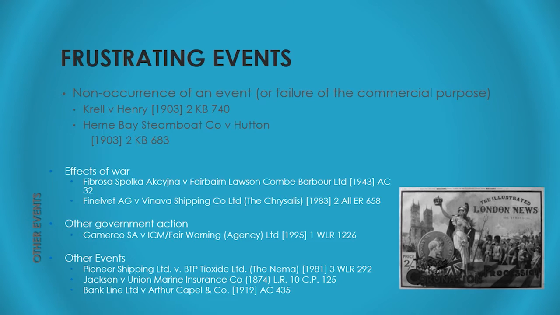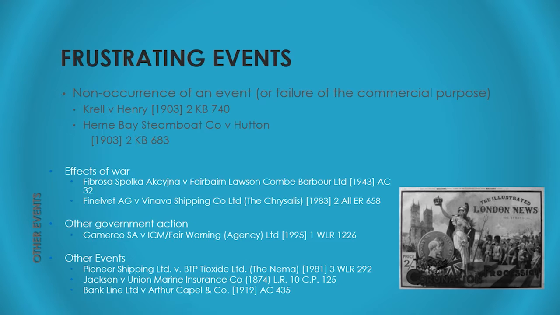Non-occurrence of an event. A number of cases concerned with the cancelled coronation of King Edward VII in 1903 illustrate this category. In Krell v. Henry in 1903 and Herne Bay Steamboat v. Hatton from 1904, the core of these cases showed the idea that if the commercial purpose of the contract has failed completely, then the contract should be considered frustrated. Let's look at them in a bit more detail.